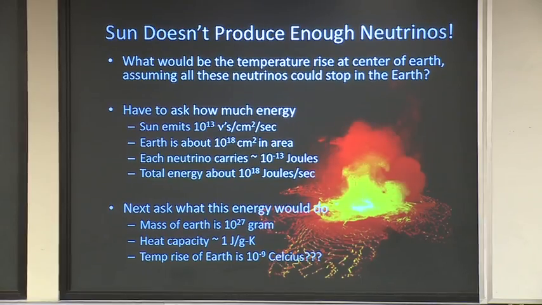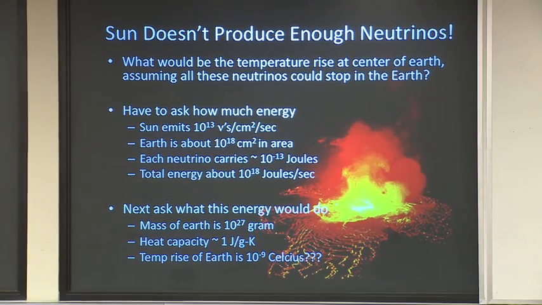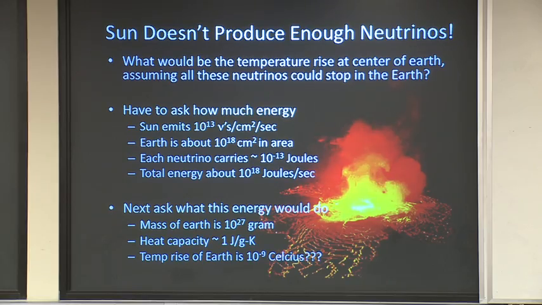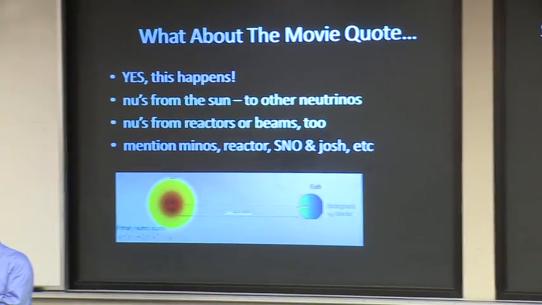One is that the neutrinos just don't stop in the core of the Earth. They don't travel through the Earth's crust and then selectively decide to stop in the core. In fact, they wouldn't stop in the solar system. They would keep radiating out for a light year of lead or equivalent. And even if they did, the energy produced by the sun is nowhere near enough in neutrinos to heat up the core of the Earth or the entire Earth itself. It's a temperature rise of less than a degree. Well, a billion times the solar output would be 1 degree Celsius. That's just not enough to get worried about. So it sounds good, but not going to happen.